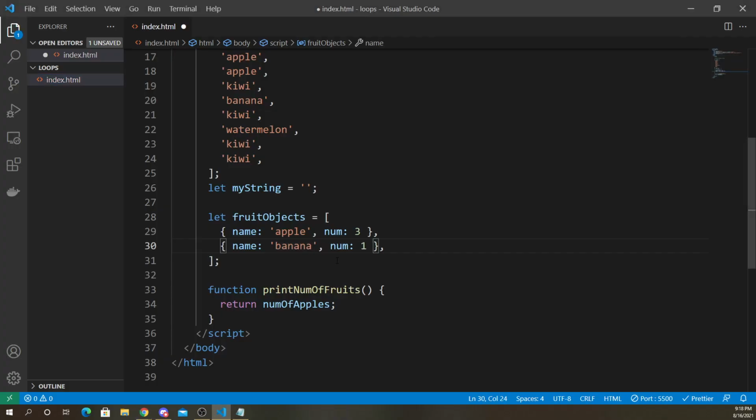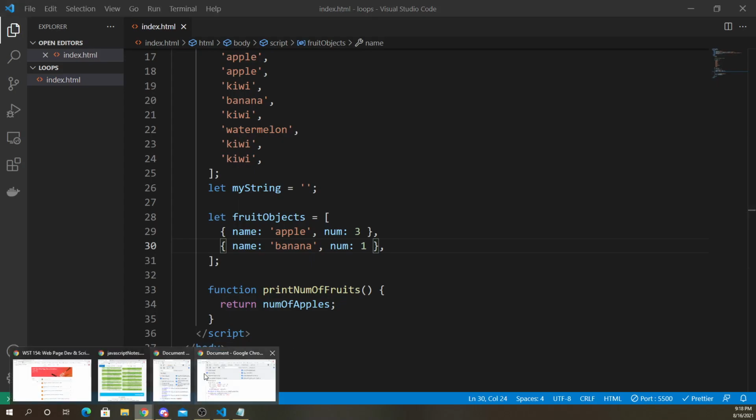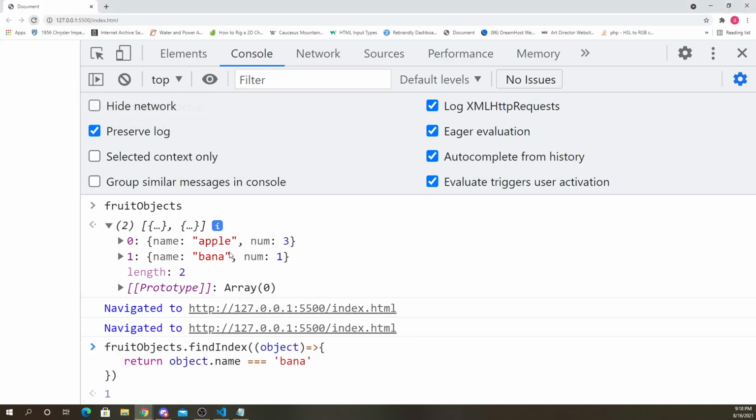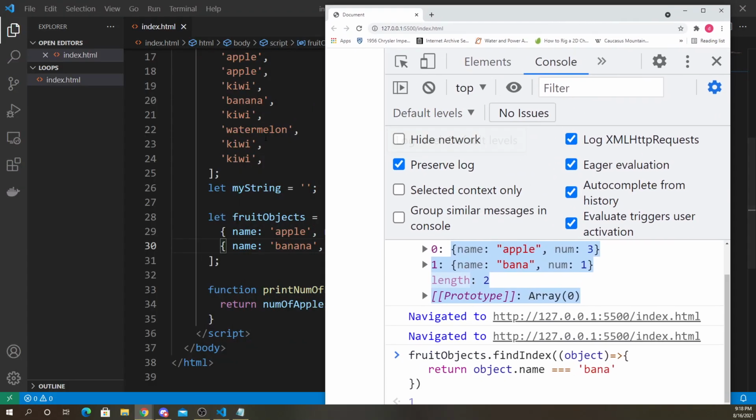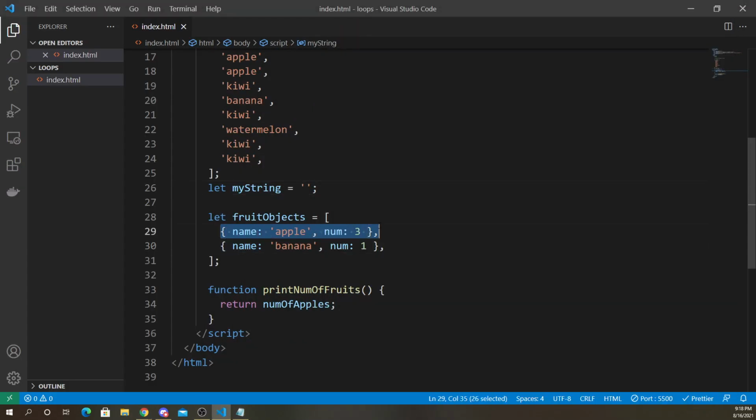I guess I just put banana. Let's try that again. But yeah, this is better. Now we can actually access it. But with includes, you can't really do anything if it's an object. It has to be a string. So does that make sense? Again, if this was just apple, banana, not an object with name apple, number 3, if it was just regular strings, we could use includes, but now we have to actually use a different way.